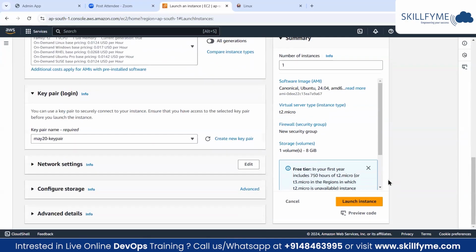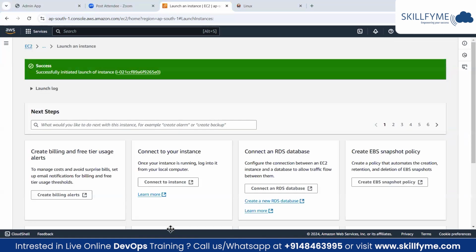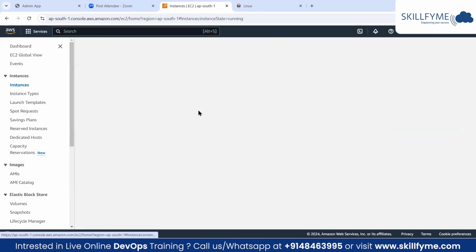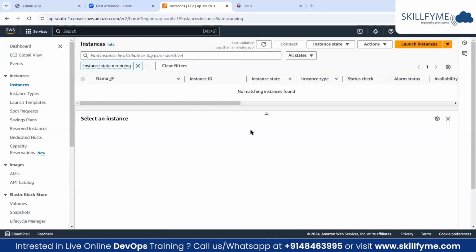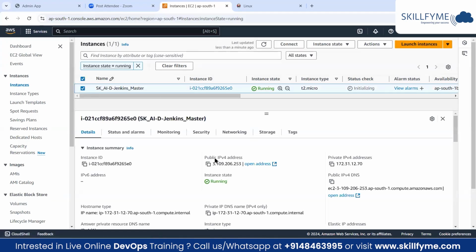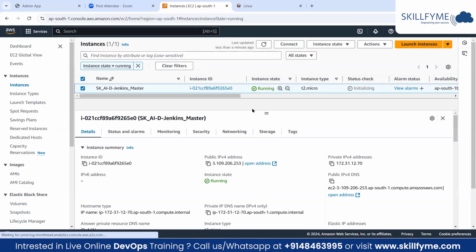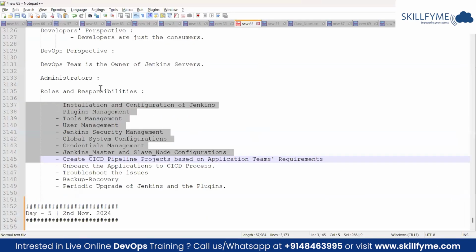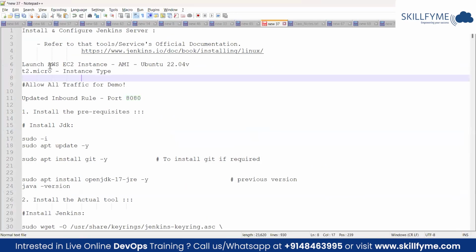So with all these parameters, if you launch the instance, you can see my node is available now. Let's go back to my dashboard, and in a few seconds it'll be up and running. As we all know, whenever we launch a node, we'll get our public IP and private IP address. Using the public IP, you can access your machine from an external network. So we just completed the very first step of launching the node.